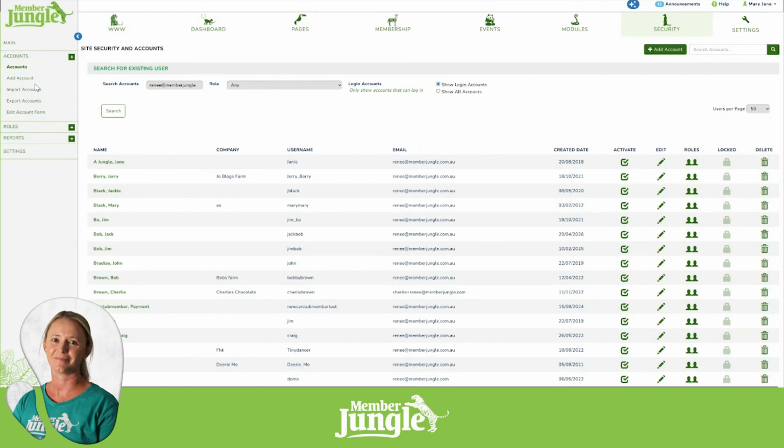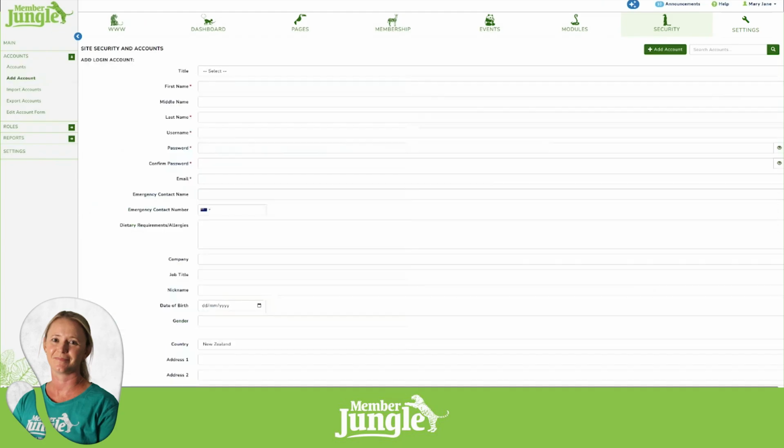If it's going to be completely separate, then on the left here, you can click on add an account and you just need to create the login details. There's only a few different required fields here: first name, last name, username, password and email. You can create that. That creates them a login. It doesn't tie anything to it. So at that point, there's no permissions, there's no membership or anything tied to it. It simply creates them a login. And then you can go and add that into your organization settings as an authorized contact so that they can use that login as their administrator login there.